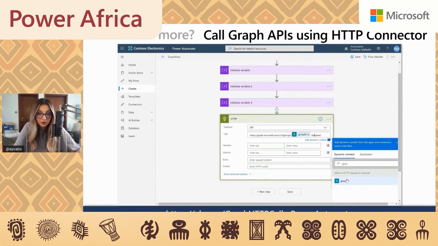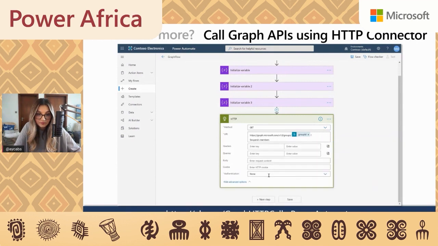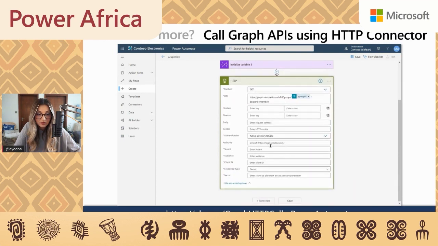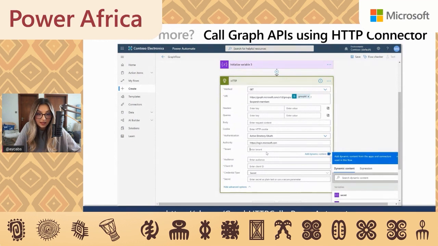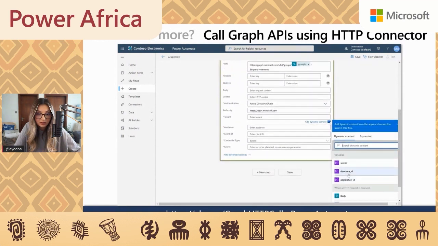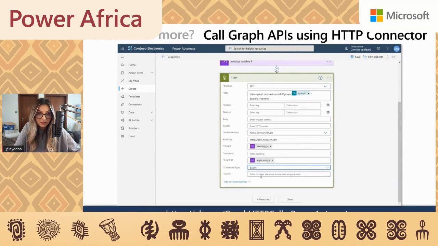I'm just going to expand members. And I'll choose Active Directory OAuth. Here, I'm just going to type HTTPS, login.microsoft.com. Next is just adding our directory ID as tenant, application ID as client ID, and secret as secret.